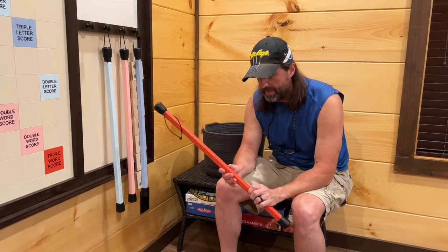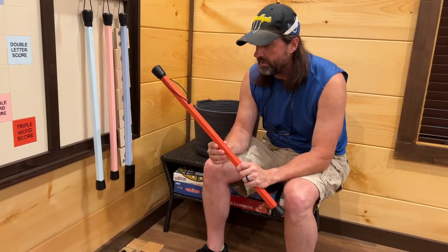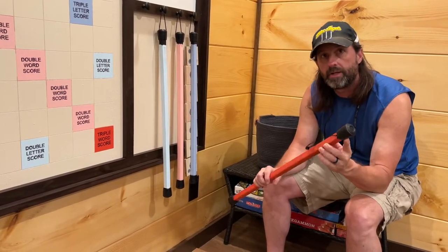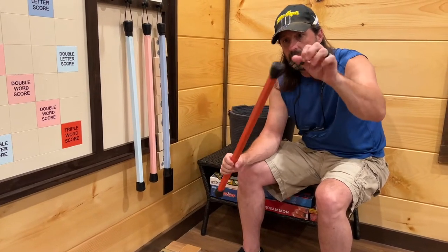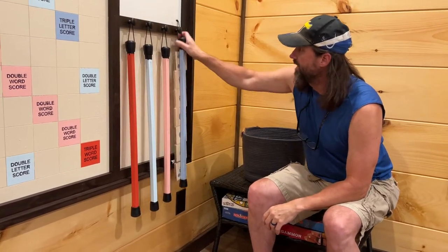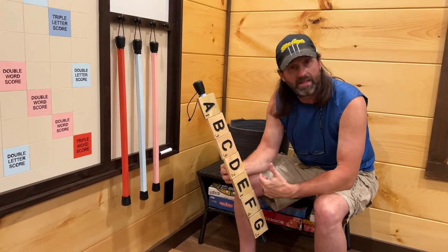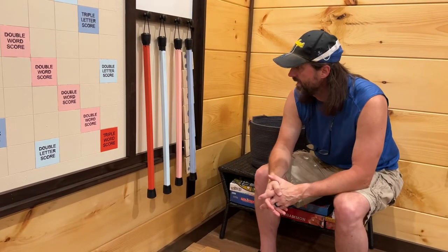So this is scrap metal tubing from some kind of big eight by ten canopy. I got all the paint off and painted it with Rust-Oleum. But then once we got further along, we decided to match the colors that are on the Scrabble board already, so my daughter repainted them. We found these one and a quarter inch rubber caps — because it is metal, I did grind them to smooth them out, but this makes a nice safe end. Then a drill hole with some paracord in it. This is basically for the players — these are big tiles, so here's an example of what it looks like holding the seven tiles on there that you need. The players can sit there with their tiles spread around the room. And hey, this is a vacation rental cabin — if the family wants to go out to eat and they're in the middle of the game, they can all hang them backwards, know their respective colors, and come back and finish the game later.